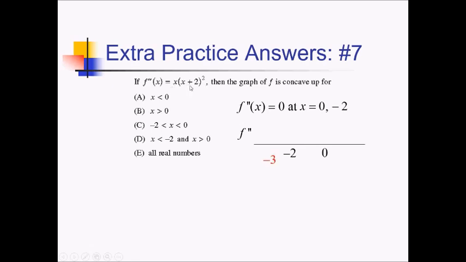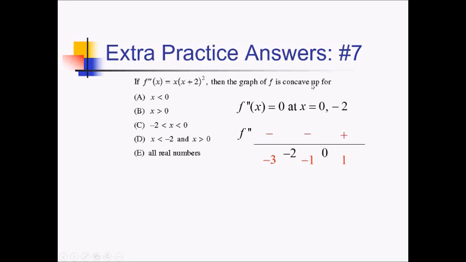Plugging that in my second derivative, which they handed to me on a silver platter here, we have a negative out here. This squared term is always going to be positive, so it's really just this x here that determines the sign. So plug in negative 3, the whole thing's negative. Something between negative 2 and 0, like negative 1, plug that in. Again, the only thing that matters is this x out in front, so the whole thing is still negative. Something bigger than 0, like 1, well, now that makes everything positive.